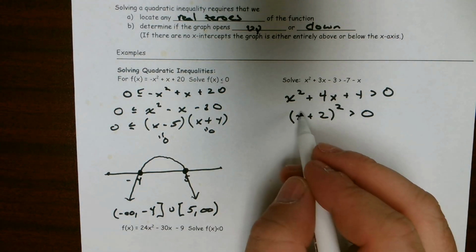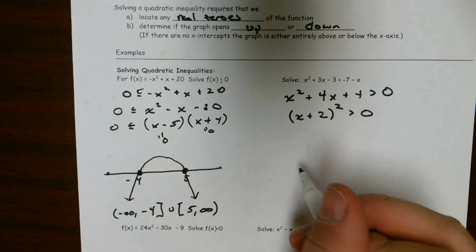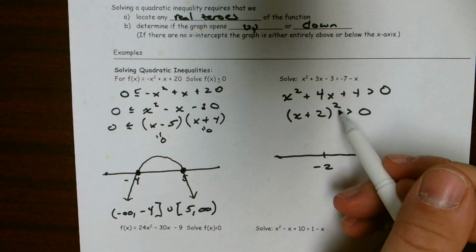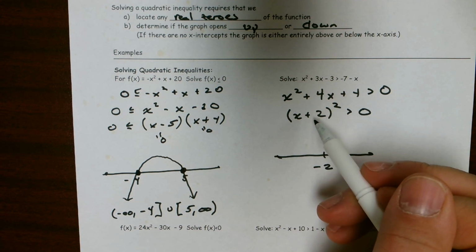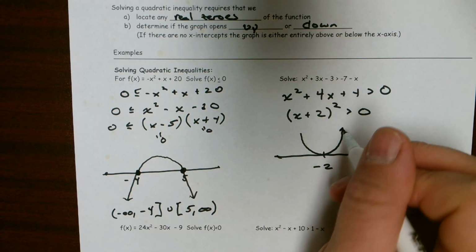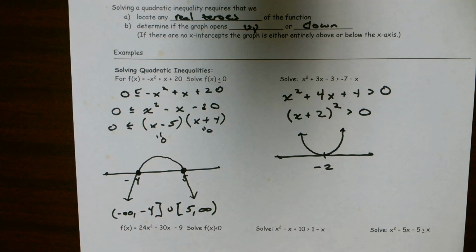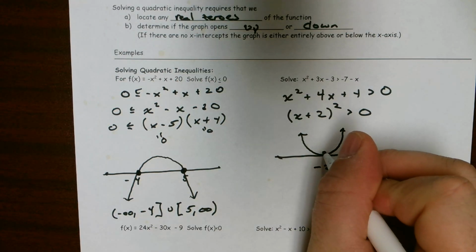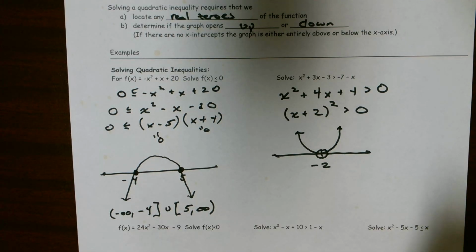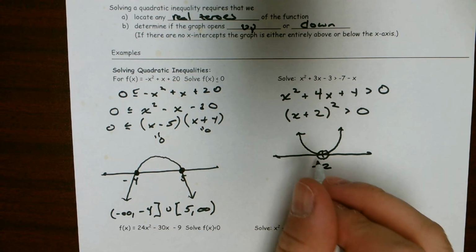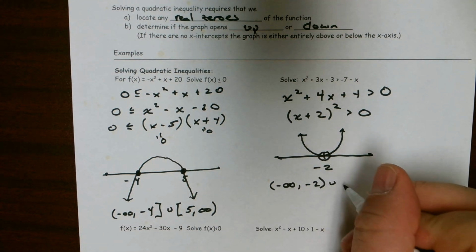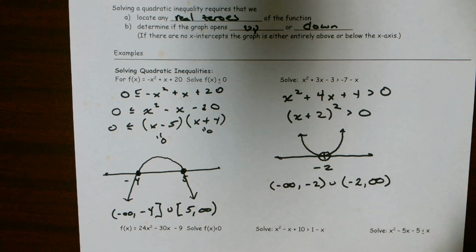So you can see that this quadratic, x squared plus 4x plus 4, actually only has one 0 at -2. It should make sense that the multiplicity is 2, so it's going to bounce off that 0. And it's got a positive leading coefficient, so it's going to open up. It's going to look like that. Now we want to know, where is it greater than 0? So we actually don't want to include this point. We want to know where this graph is strictly above the x-axis, not on it, but above it. So anywhere to the left of -2, so negative infinity to -2, non-inclusive, and then everywhere to the right, -2 to infinity.